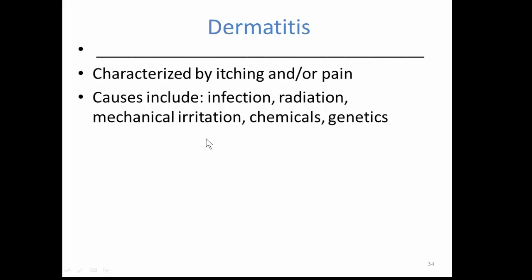I want to talk a little bit about a condition known as dermatitis, right? So dermatitis is inflammation of the dermis. If something ends in itis, it means inflammation. I don't know how much you know about inflammation, so let's talk about it just a little bit. Inflammation is a protective mechanism that occurs in the body in response to often things like injury.